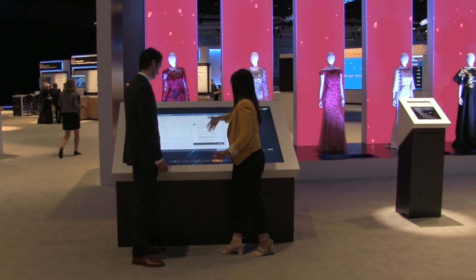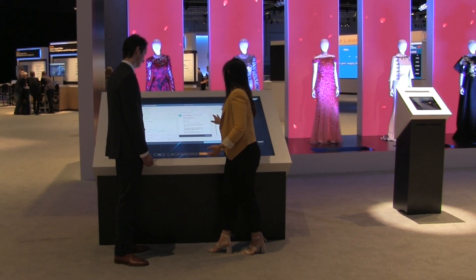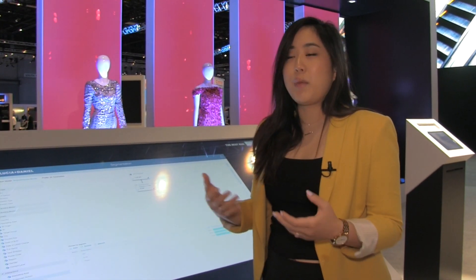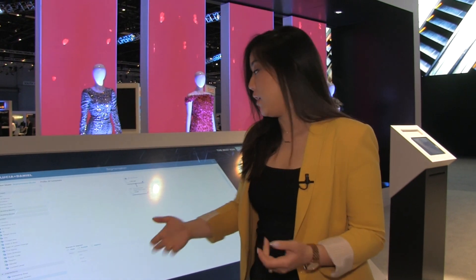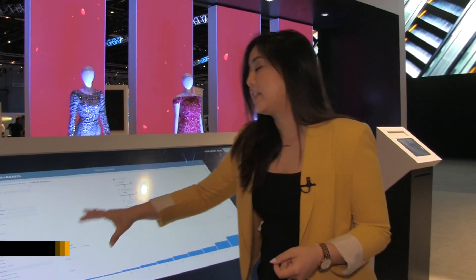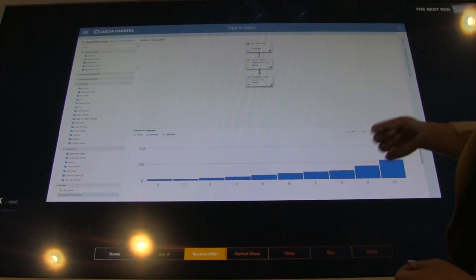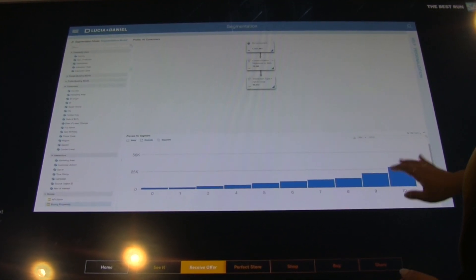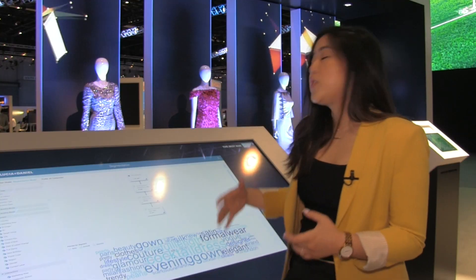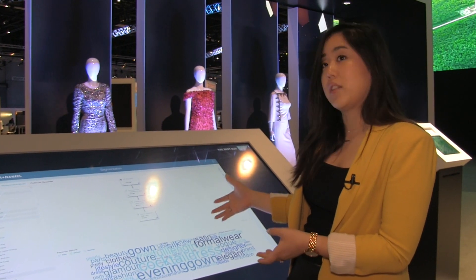Now let's look at how to build a campaign to reach these target groups, starting with customers who live near our brick and mortar stores. Because it's an email campaign, I want to make sure that they're opted in to email communications. I also want to leverage predictive scores — the machine learning that helps us see which customers we should be targeting. In this specific example, I want to use buying propensity, so right now we're looking for customers with a propensity to buy dresses. A predictive score will help us improve our accuracy.